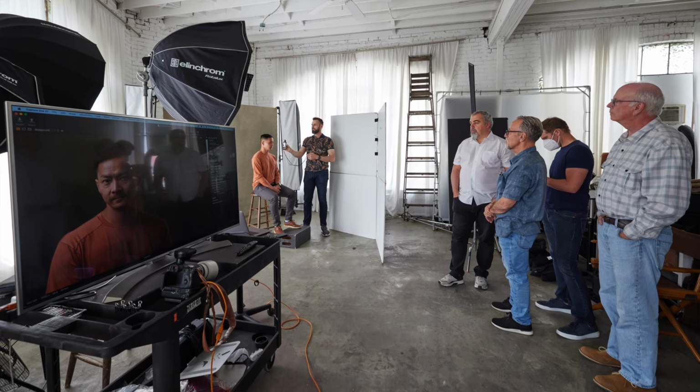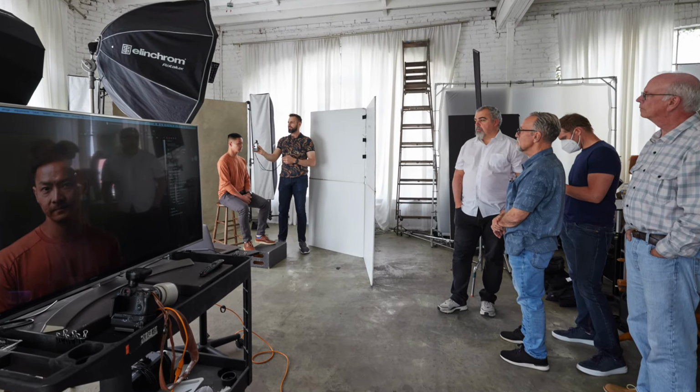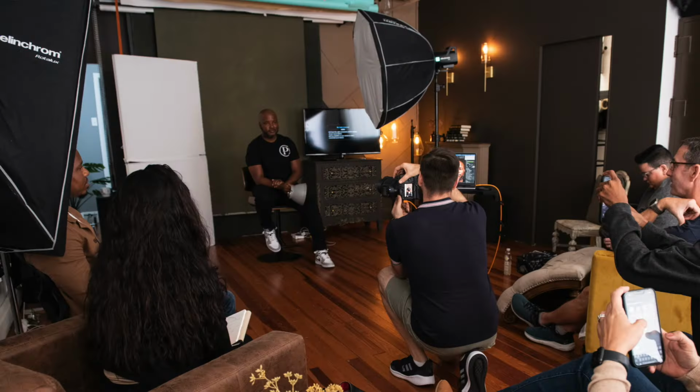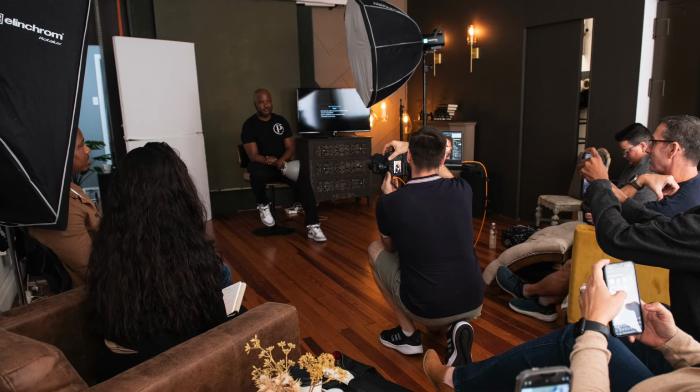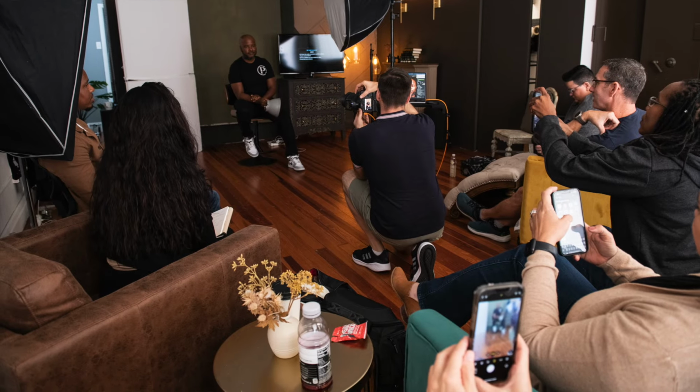Then we start talking about three-point lighting, and I do a demonstration where I take one light and I take a V-flat and maybe some bounce cards, and I show and demonstrate the concept of a main light, a fill source, a kicker, and also flagging. And once we've got those general principles down, we move on to doing our first multiple lighting setup. And we get everything set because we're going to use this setup on a model. We get everything set and refined, and then we go to lunch.